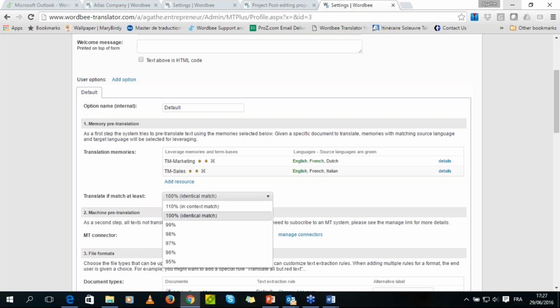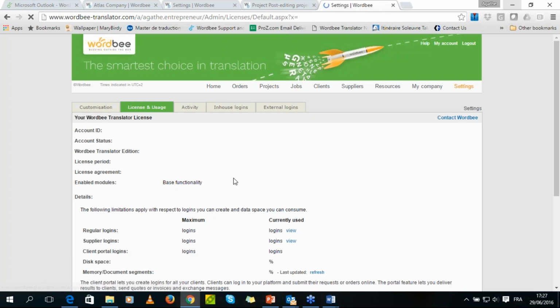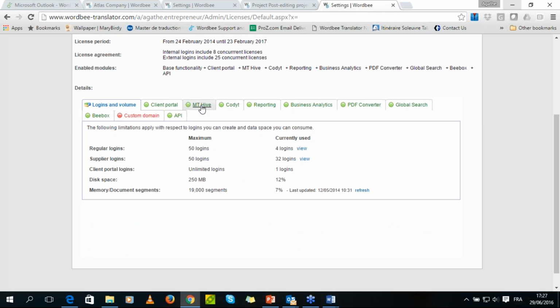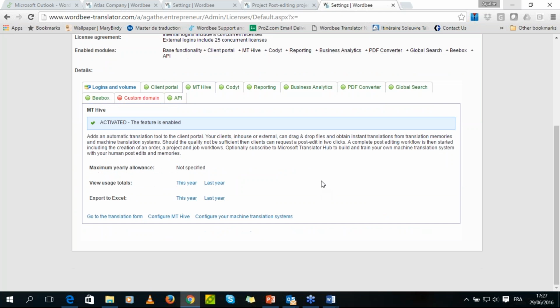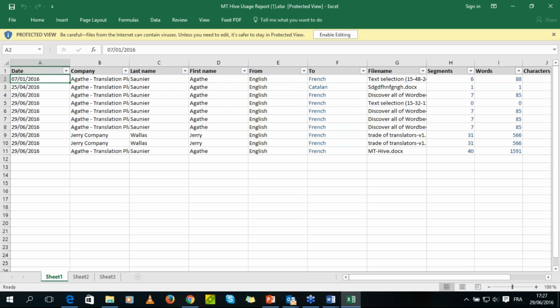So probably you wonder how you can see how many words were translated by machine for a certain client. As project manager, when you're connected to your WordBee Translator platform, you can see it by reaching the settings, then license and usage. You see your MT Hive feature, and here you can export an Excel in which you will see for each of your clients how many words were translated by machine.